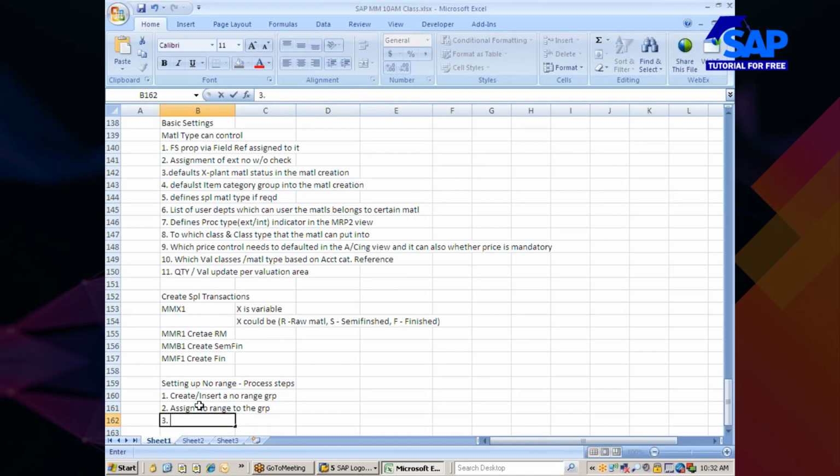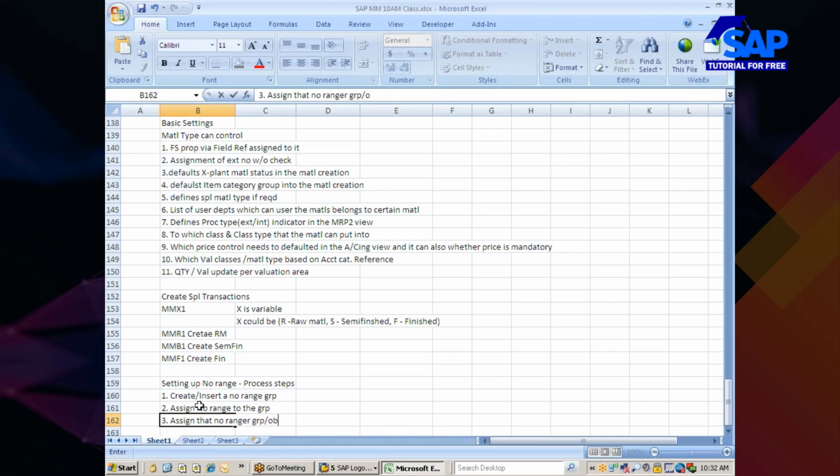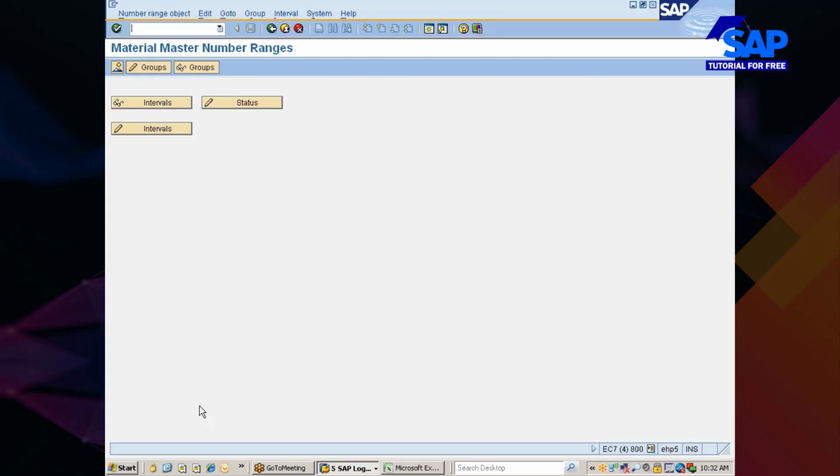The third one is assign that number range, you can say group or object, to the material type. So this is how you will configure the number range.